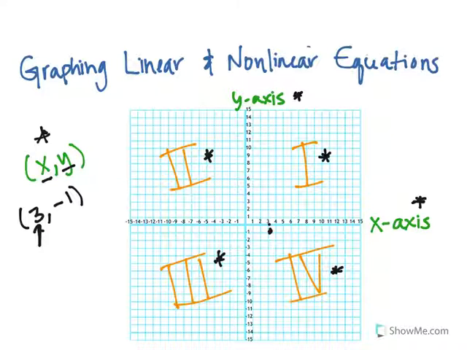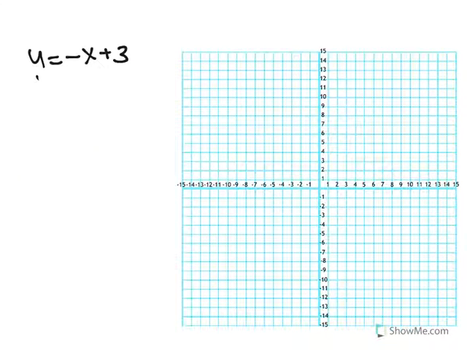If you can graph coordinate points, then you will be able to graph linear and nonlinear equations. Let's go ahead and try graphing a linear and nonlinear equation. So here is our linear equation first. In order to graph a linear equation, you always want to start by making an XY t-chart.